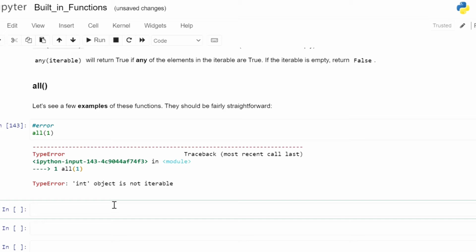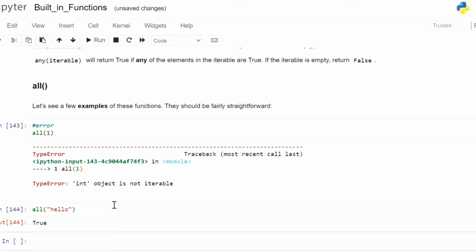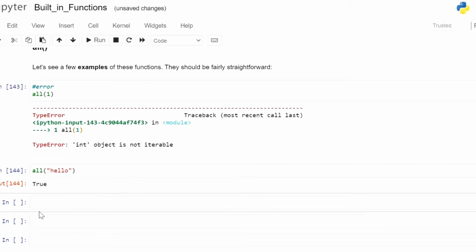So let us now pass an iterable item like a string. String is iterable, so let us pass hello. This gives us true, because a string is an iterable item. What if we give an empty string?